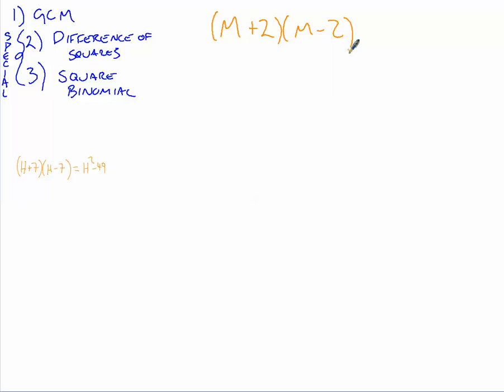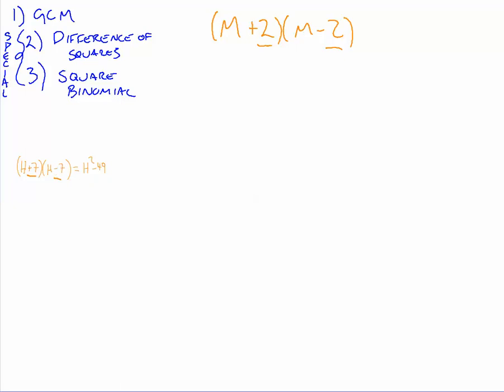I want you to hold on to that thought because that's actually where we're going. What do you notice is a similarity in the numbers? They're not the same. What do you notice about the numbers in the binomials? What is the connection between this problem here and the one we just did?